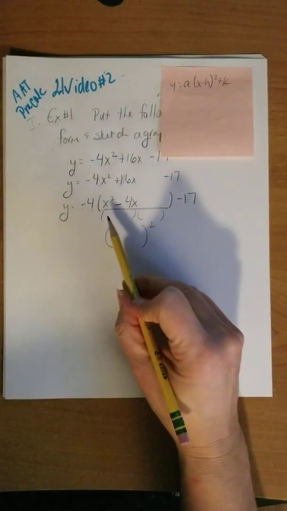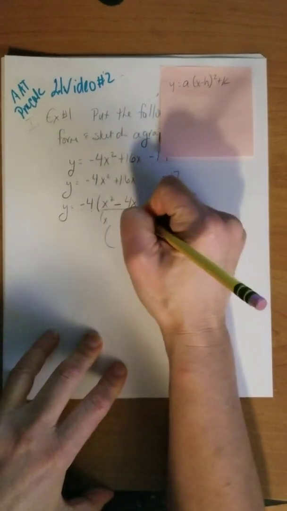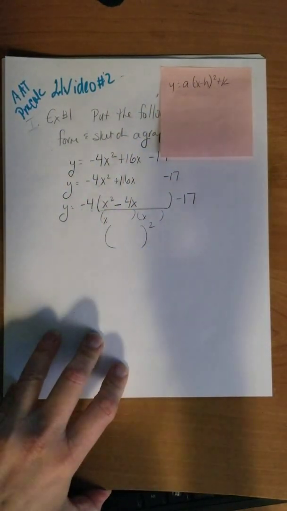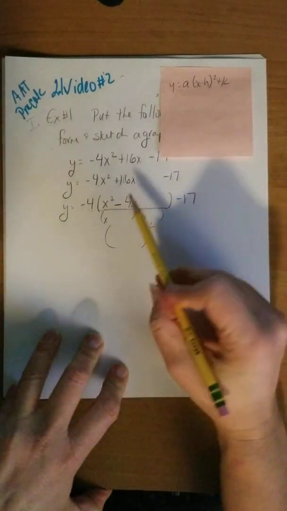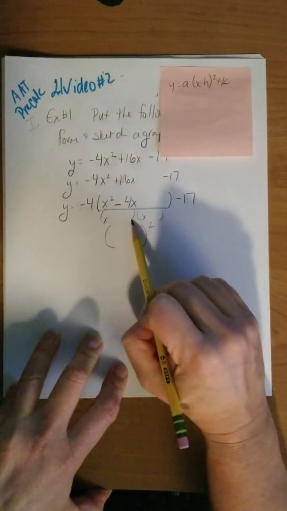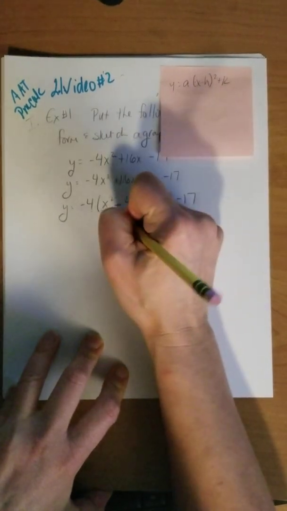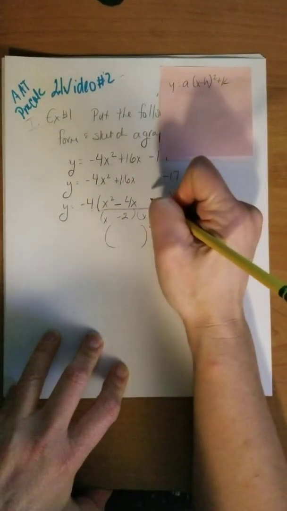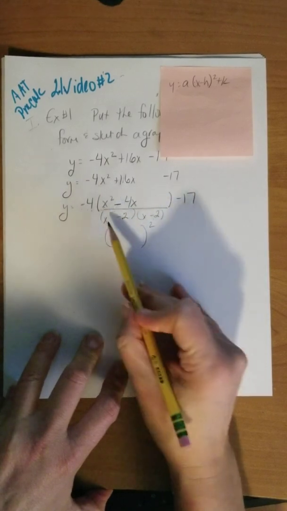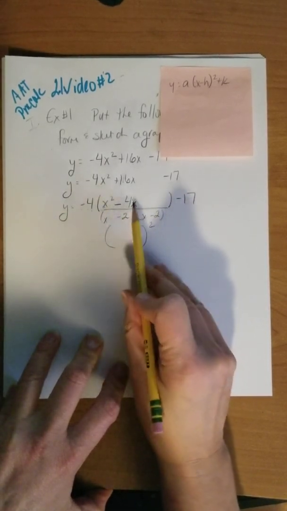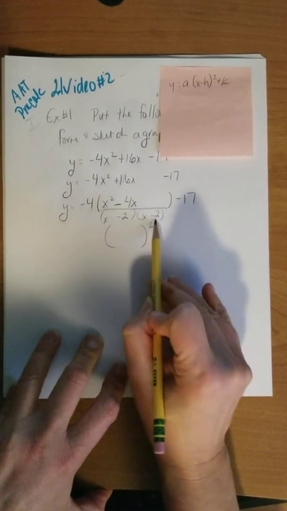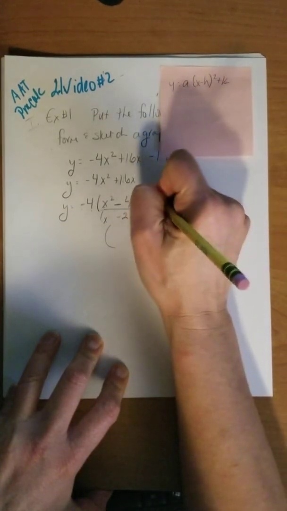All right, guys. X squared is x times x. These two have to be the same. What are the only numbers I can use that would give me an outside and inside combination of negative 4x that are exactly the same? Yep, negative 2 and negative 2. So here we go. X times x is x squared. We have a negative 2x and another negative 2x. That's negative 4x. And negative 2 times negative 2 is plus 4.